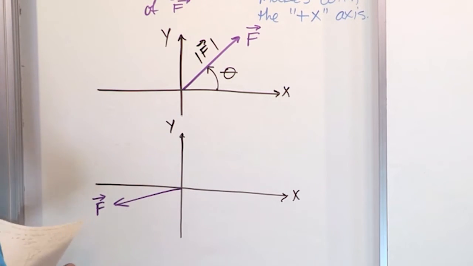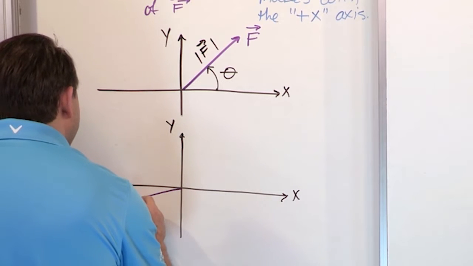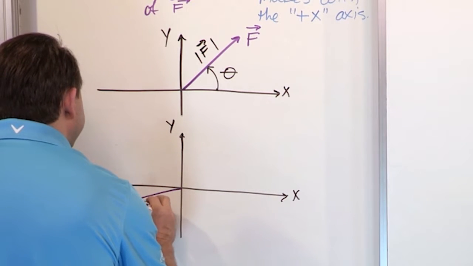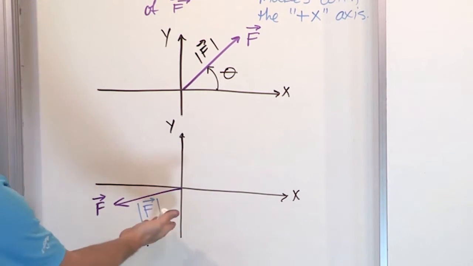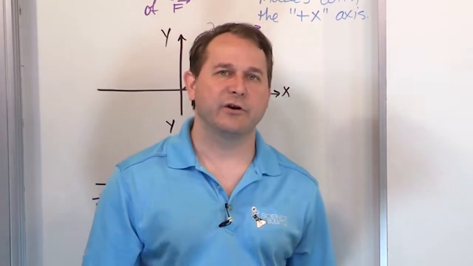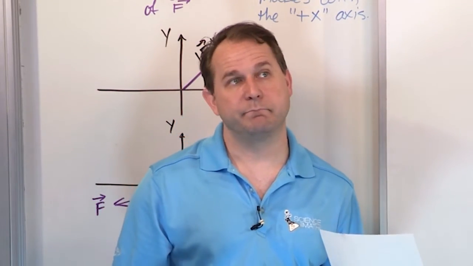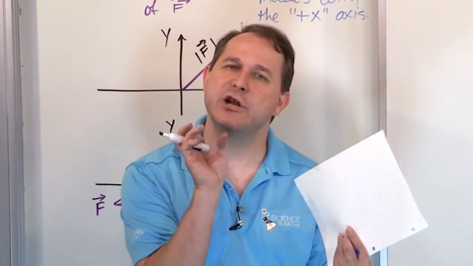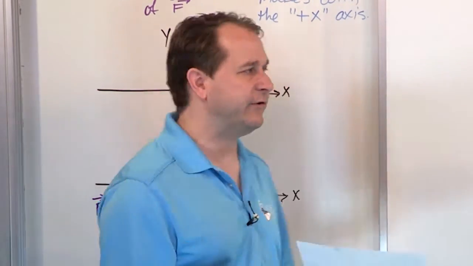But it's some vector, has some length and some direction. So how do I represent it? Well, I have to represent the length of the arrow. This is the magnitude of F. This is what its strength is. In terms of newtons, it's 10 newtons or whatever. In terms of velocity, it's 1.5 meters per second. It's the number associated with whatever it is you've measured.